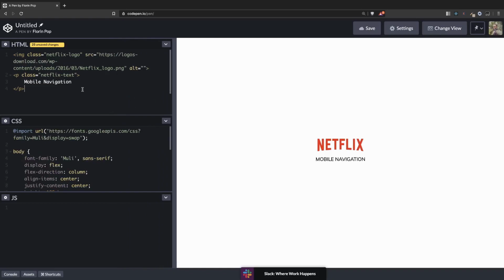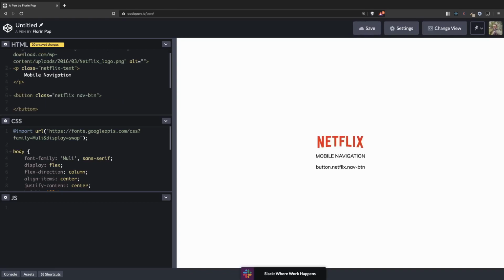Let's create the hamburger menu. So we have a button with the class on it, let's say netflix-nav-btn. All right, and we're also going to use the Font Awesome icon.